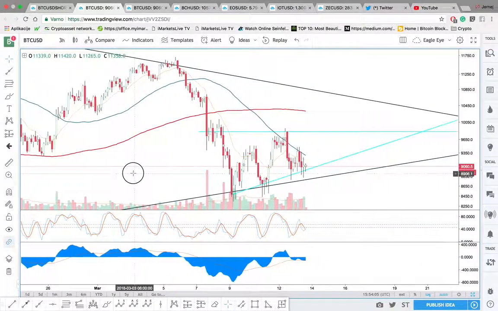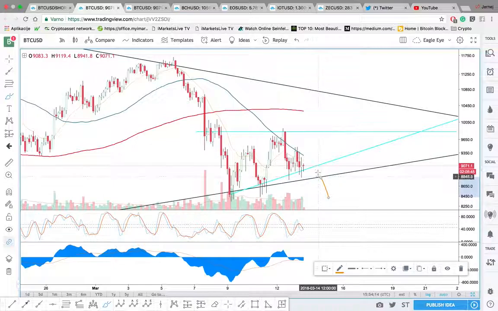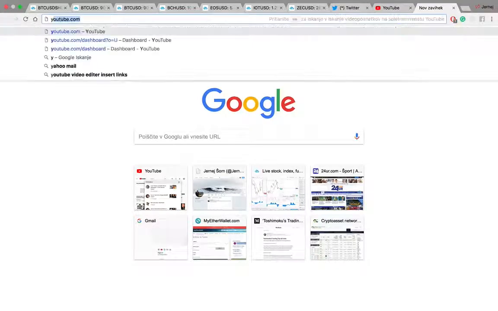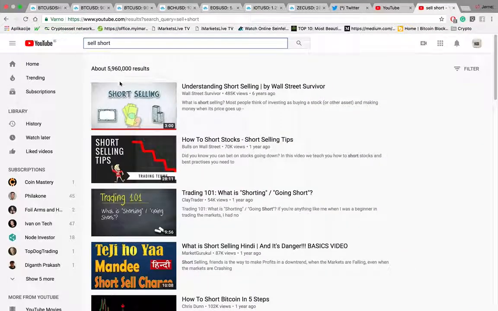Another way is to trade on the breakout. So after you see a movement that breaks through the triangle to the downside or to the upside, you buy here or you sell here, right? And when I say sell short, a lot of times I think a lot of people don't even know what sell short is. When I'm talking about selling, people just think, oh, you just have Bitcoin and you sell. No, actually, you can make money while markets are going down as well. It's called sell short, and I highly recommend that you go and search sell short and take a look at the video.